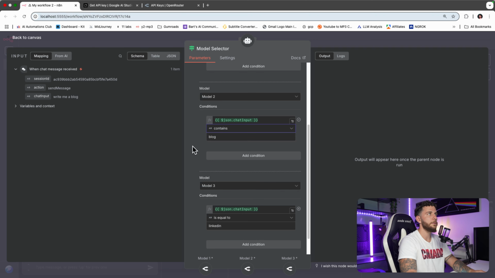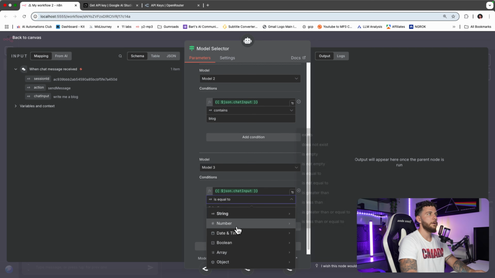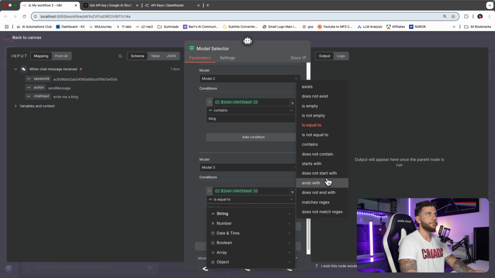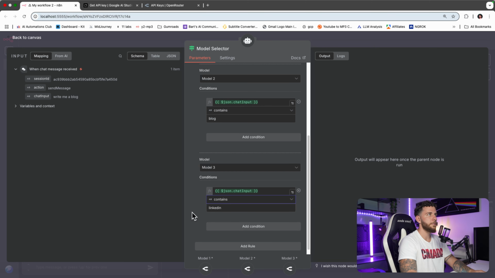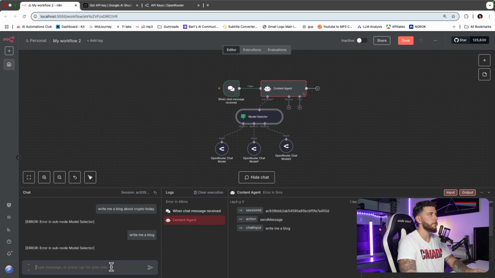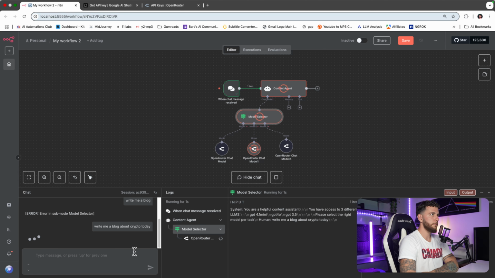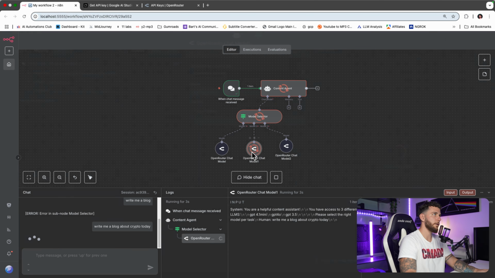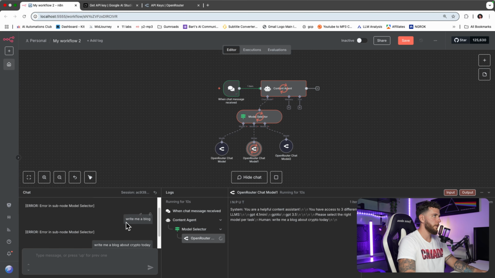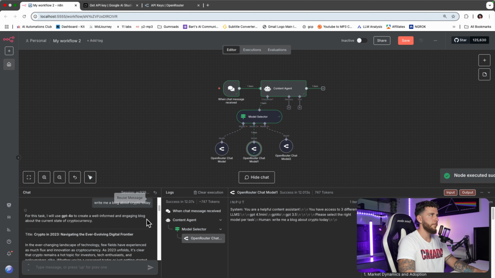So we'll go contains. So if our agent contains the word blog, it's going to use model number 2. If our agent contains the word LinkedIn, it's going to use model number 3. And so we'll just ask it, go write me a blog about crypto today. And now you can see that it's using GPT-4o, and it's going to write us a blog about crypto because we entered in the word blog.